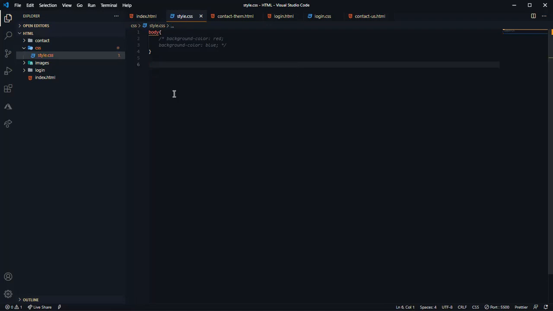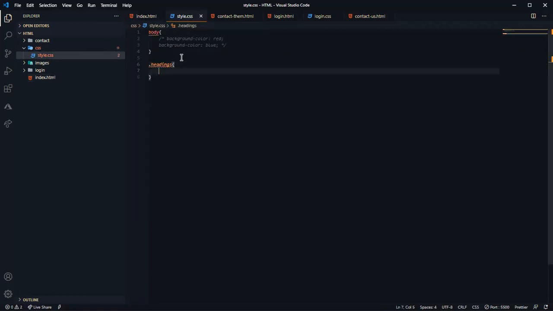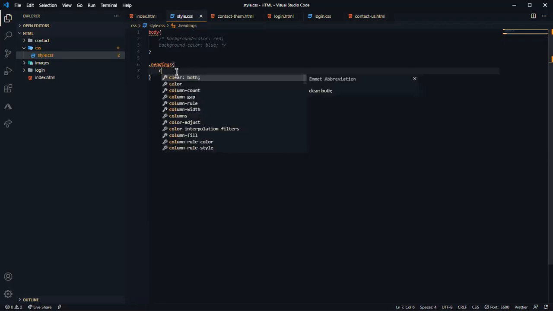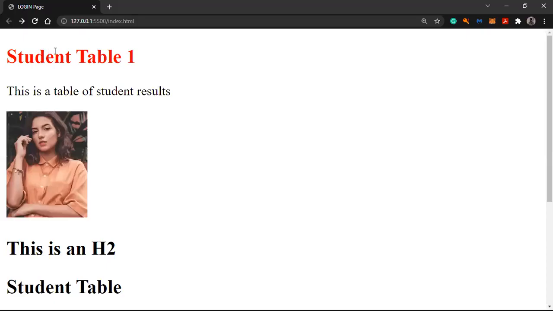So for instance, we have our heading. We want to specify a class in CSS. We use a dot. Classes are specified with a dot in CSS; in JavaScript it's different, you'll see the difference when you get there. In CSS, classes are specified with a dot. So what is the name of the class we use? Headings, rather. And the same way, we put our braces, and now I can change the color to red.